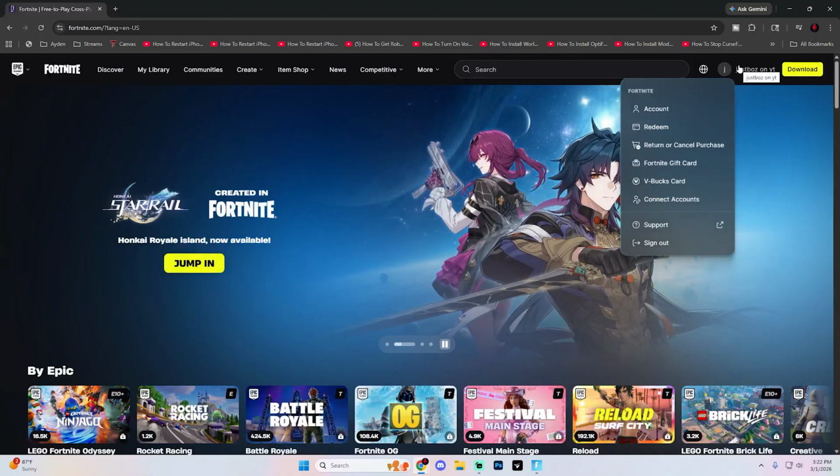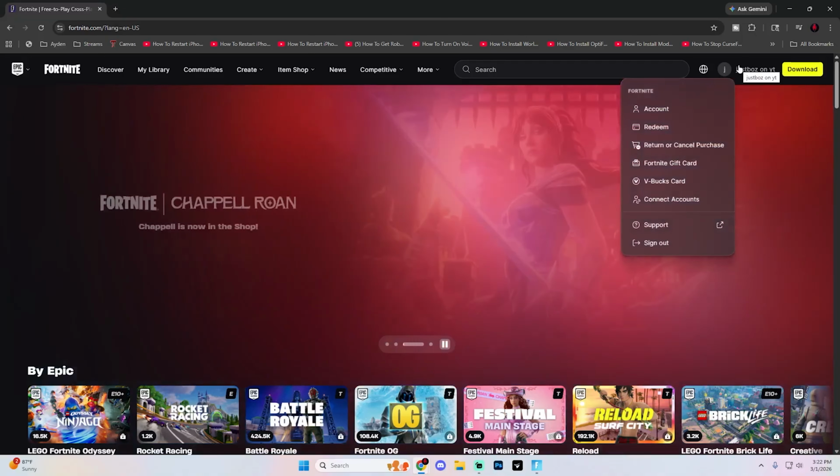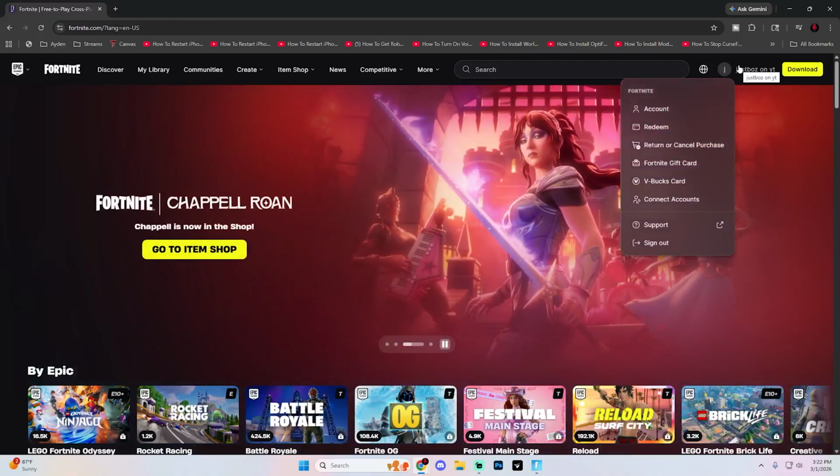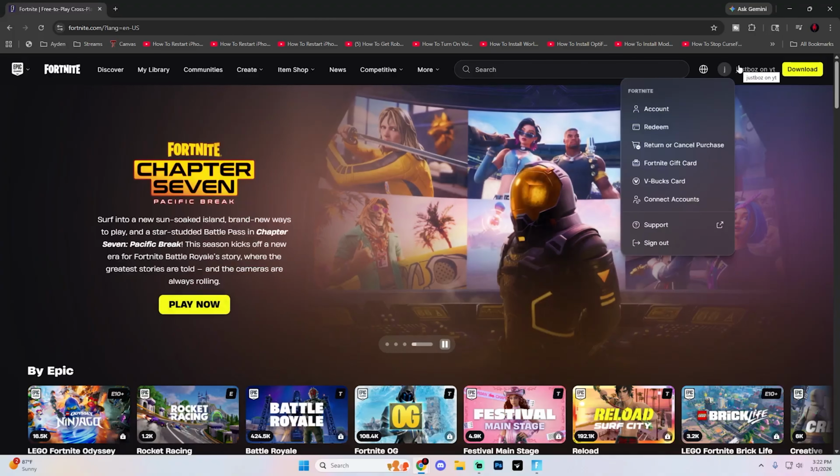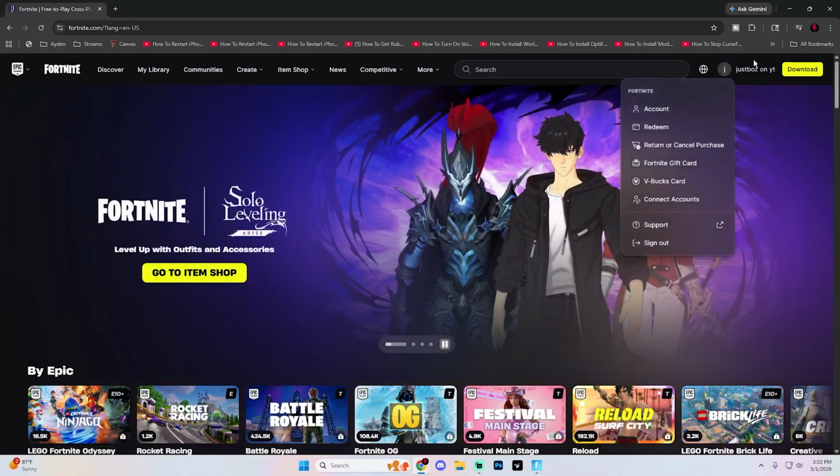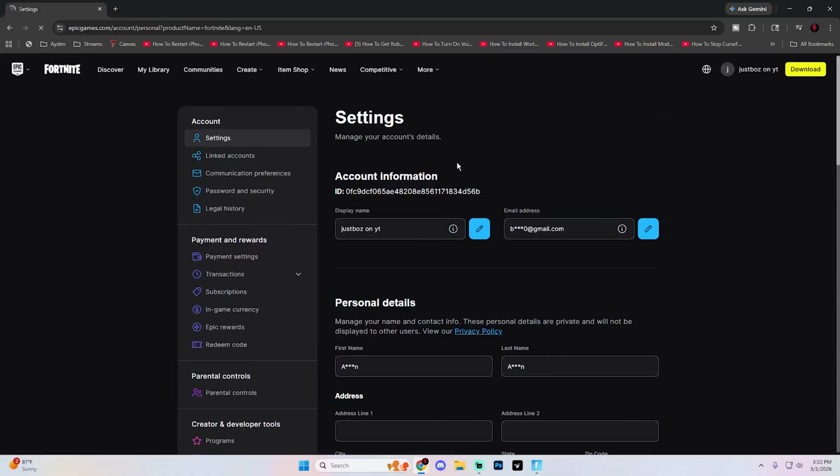And when you do sign in, choose whatever platform you want to log in with, whether it's PlayStation, Xbox, Steam, Nintendo, Google, and so much more, all are going to be listed on here. Select whatever one matches the account you're trying to link, and essentially just enter in the email and password associated with each platform.